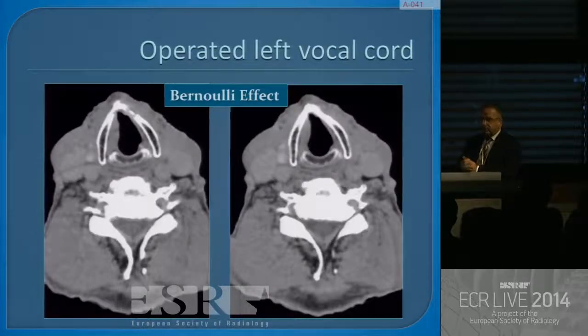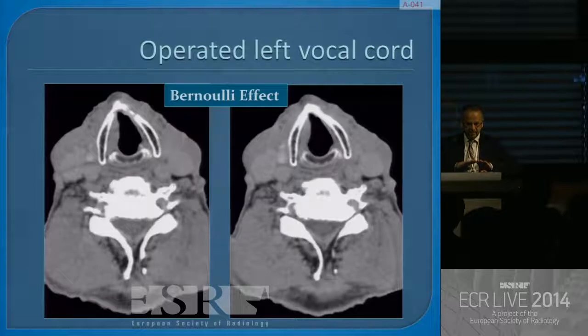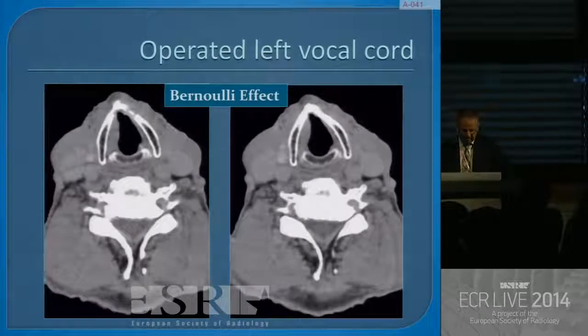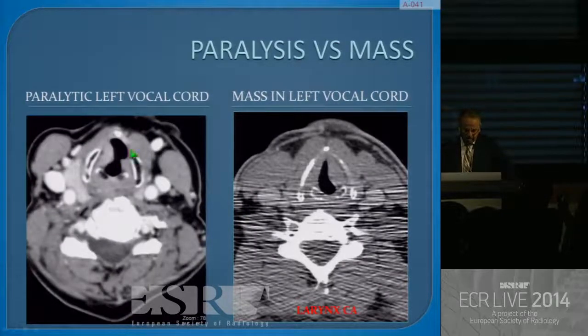Bernoulli's effect is a matter of fluid dynamics. In this case, it's not the fluids, it's the air itself. After the closure of the glottis, the pressure increases. The pressure caused by the air increases below the vocal cords, reaching a point that forces the vocal cords to abduct, and then a pressure depression occurs below the vocal cords, which acts like a vacuum effect on the vocal cord itself. It can also be seen in paralysis.